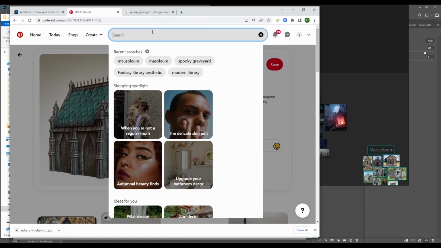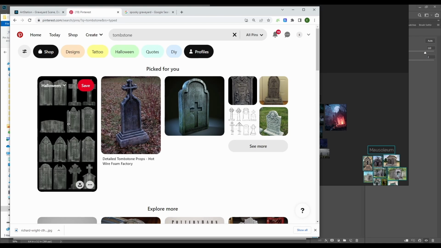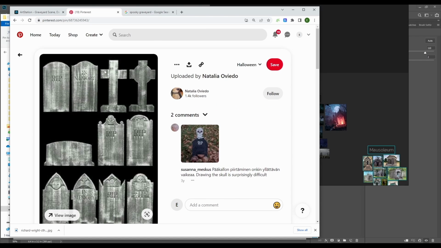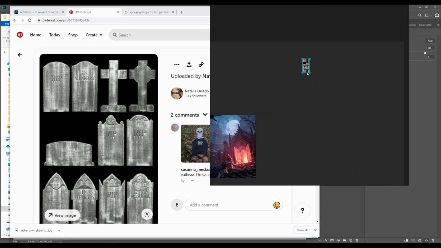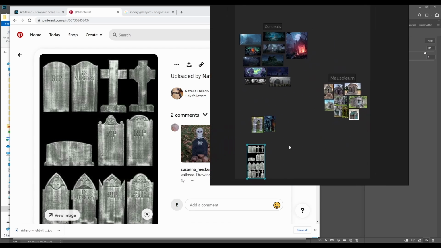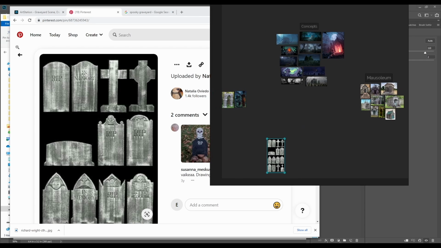So let's search just a tombstone, because we know we're going to need tombstones. Here, this one's great. This one has all different shapes. They're laid out in an orthographic fashion, which means they're straight on from the front. So honestly, I could bring this image straight into Blender and set it as an image plane in the background and model over it to get these shapes exactly. And we'll cover, of course, how to actually do that. These types of images, things that are orthographic and straight on, are really good for that. Let's move you off to the side. We'll come back to the gate and the fence in a minute. Let's do the tombstones first.